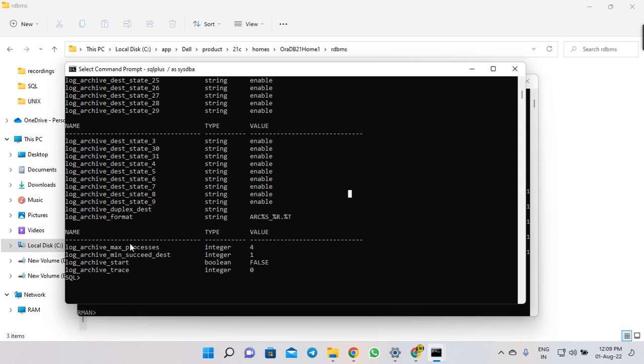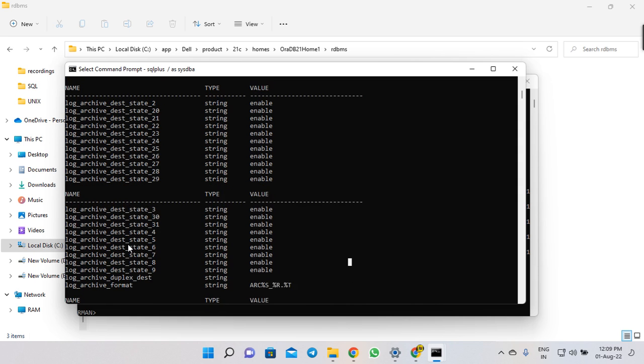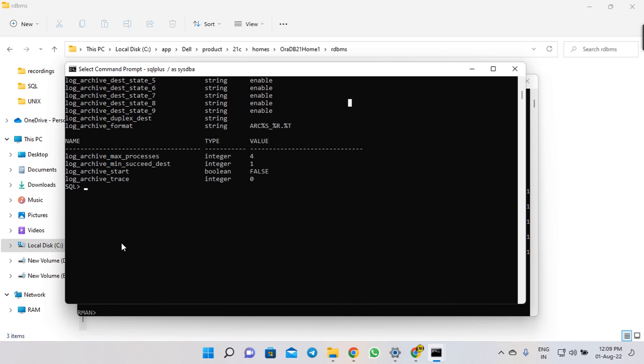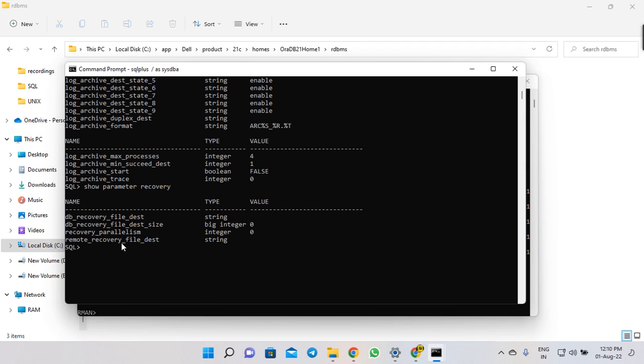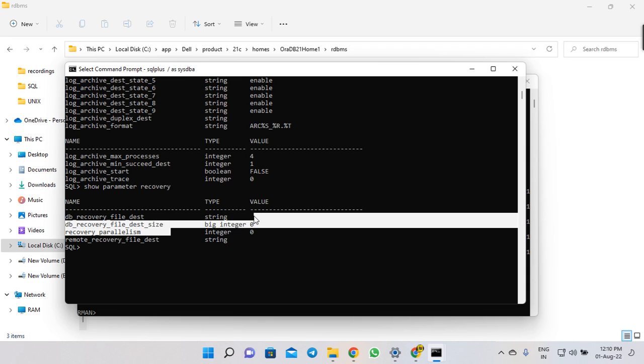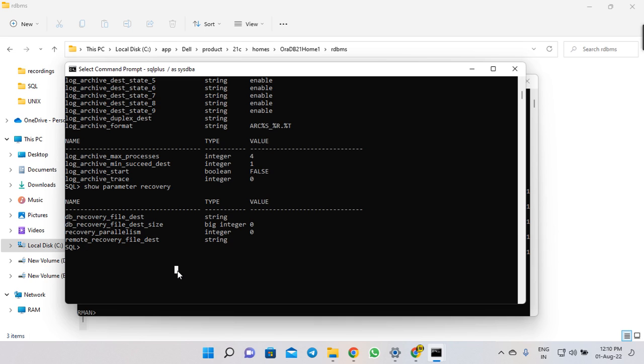Use the up arrow, show parameter recover. See here, the db_recovery_file_dest is a string, and db_recovery_file_dest_size. These are for the archives we are talking about. This is the location where we can set some value.